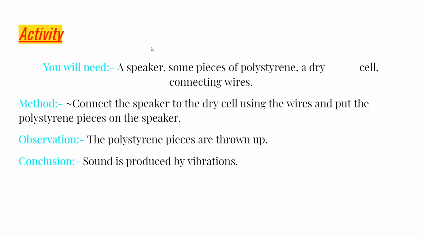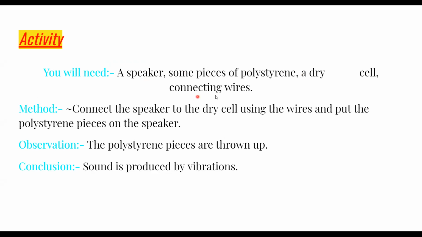For this activity, you will need a speaker, some pieces of polystyrene, a dry cell, and connecting wires. That means some pieces of rigiform. The method to do this activity is to connect the speaker to the dry cell using the wires and put the pieces of polystyrene on the speaker.